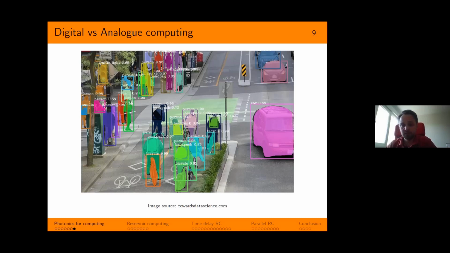The recent surge in the activity of neural networks awakens again this interest in photonic computing, but there is still this problem that controlled connectivity between the nodes is difficult because of the low interconnectivity of photons, even with the new media that we have right now. So the question arises: can we still do neural networks with limited connectivity? So not really the fully connected neural networks. Can we sacrifice this connectivity? And the answer is yes, we can do that. This principle is called reservoir computing, and that is actually what we're going to talk about in the next section.